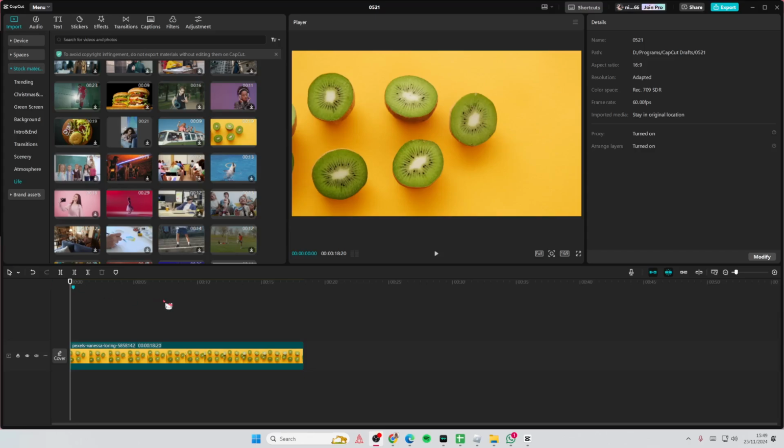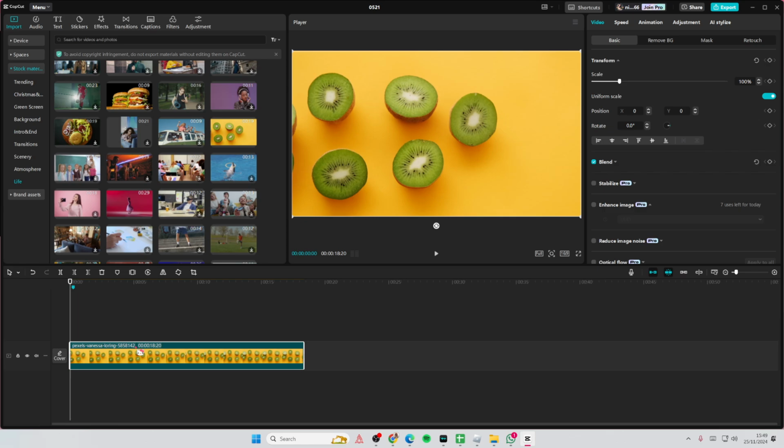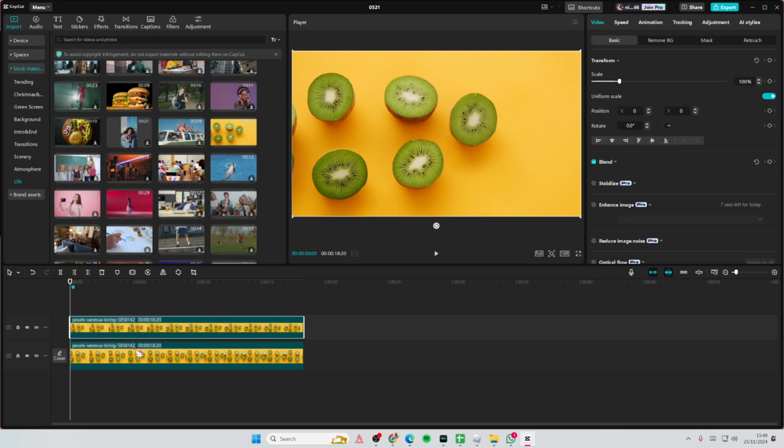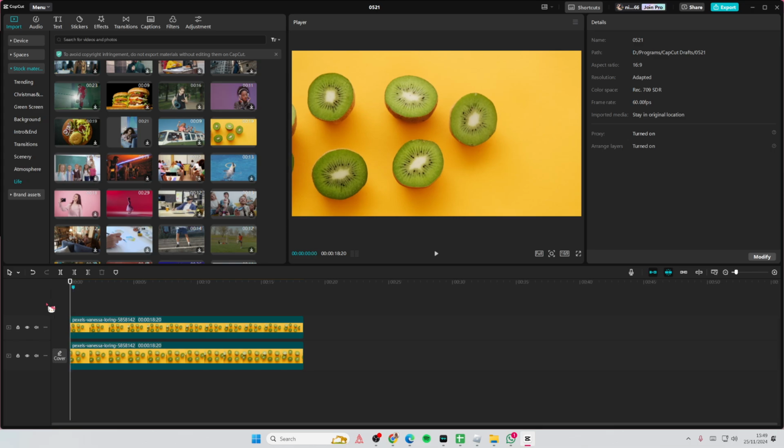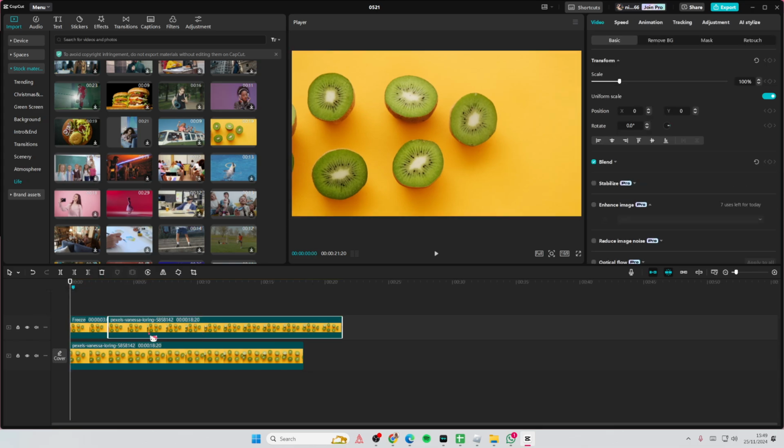In this video I'll be showing you how you can remove unwanted objects in your videos in CapCut PC. So I'm just going to copy and paste this first, and I'm just going to freeze frame this part, and I'm just going to have it adjust the duration until the end of the video.